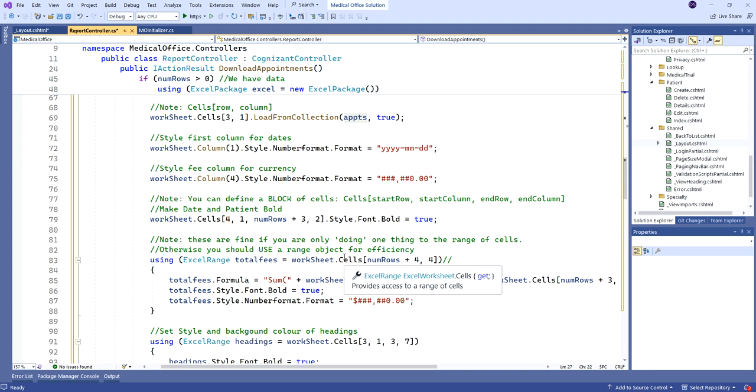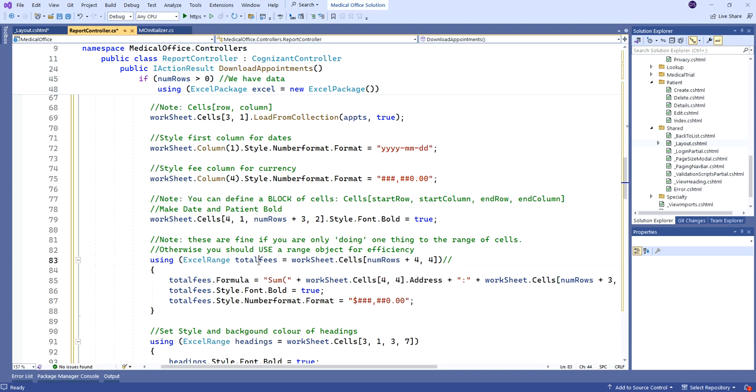So which cell is it? Well, I go to num rows plus 4, right? So that's one more than the last row of data. Num rows is how many rows of data I have. Remember, I started on the 3rd. So this will go one row below, okay? And column 4, if you remember, that's the same one I worked with up here. That's where I'm showing that dollar figure, the extra fees that were collected in the appointment, right?